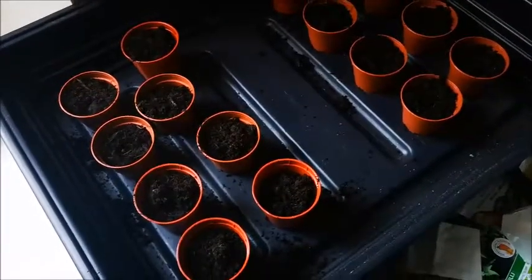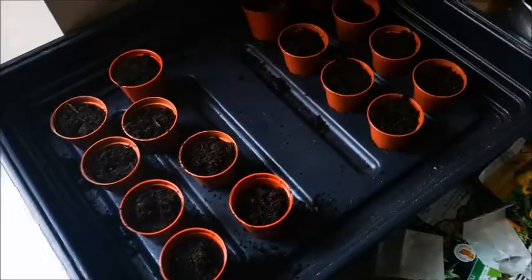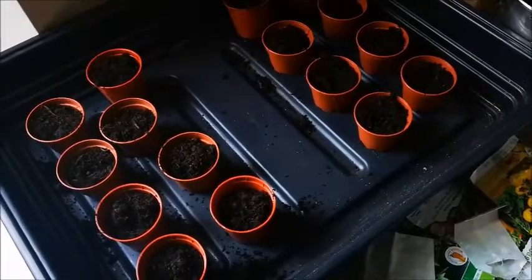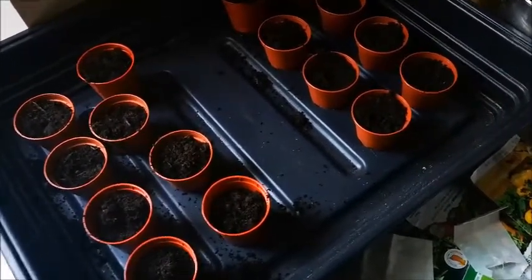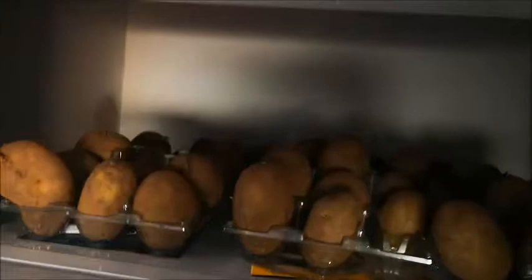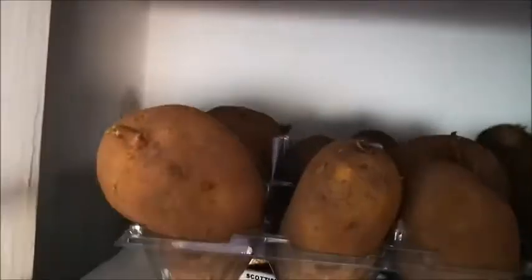What I'm going to do now is I'm just going to go and take you to our potatoes, which are chitting. And just show you what they're like at the moment. As I said in the last video, I'd show you. So as you can see, on top of our fridge we have all the potatoes. It's pretty dark spot, it's quite dry. You can see some of them are starting to produce decent shoots already. I mean, most of them are chitting, which is a good sign.